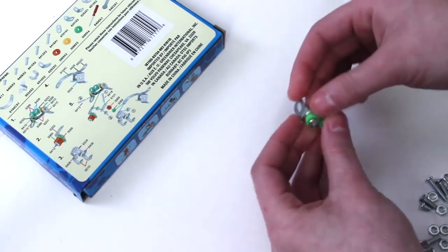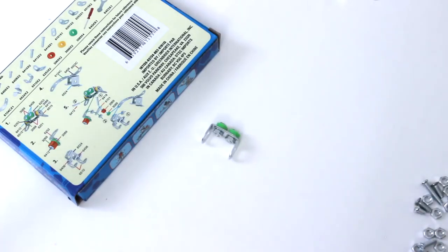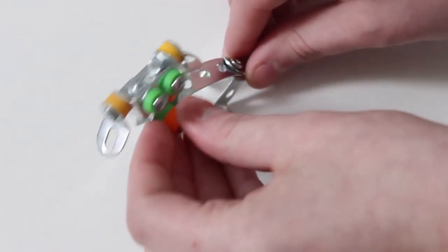As you guys can see, after a couple minutes, I got really frustrated and decided to build this off camera, and this is what I came up with. As you can see, it does not want to stand up on its own at all. The head wobbles around and won't stay in place, and overall, it was just really frustrating to make. And I don't think I will ever be making one of these metal model kits again.